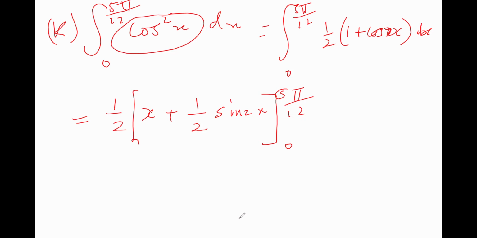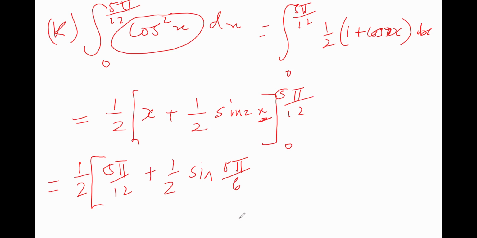Remember, the integral of cos(ax plus b) is 1 over a sine(ax plus b). What do I have next? We can start substituting. This is equal to a half into x, which is 5 pi on 12, plus a half by sine of 2 by 5 pi on 12, which is sine of 10 pi on 12. For x here, I'm going to plug in 5 pi on 12, and 2 times 5 pi on 12 is 10 pi on 12. What is 10 pi on 12? Sine of 10 pi on 12 is the same as sine of 5 pi on 6. That's when I plug in the upper limit.